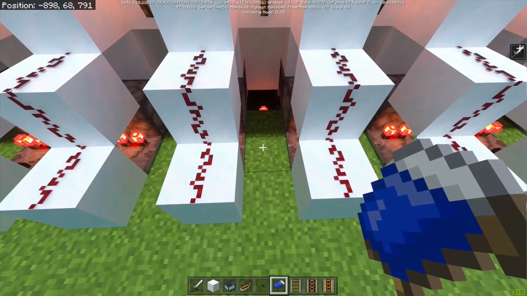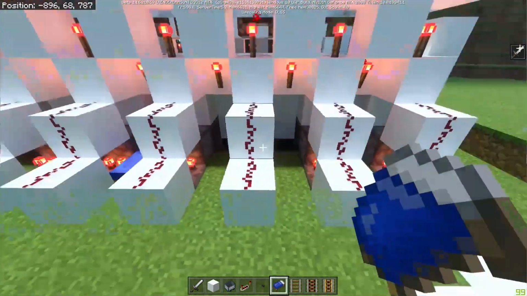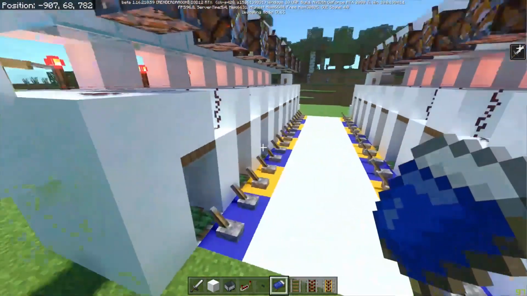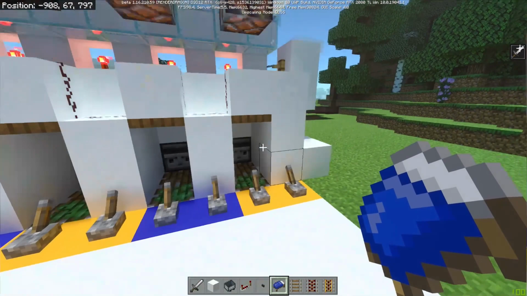So I'm going to put it down here because that's inside my chunk. And it's close enough for the villagers to be able to link to it, but not close enough for anyone to actually go to sleep in there.